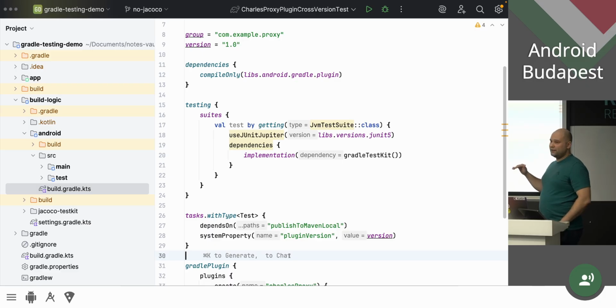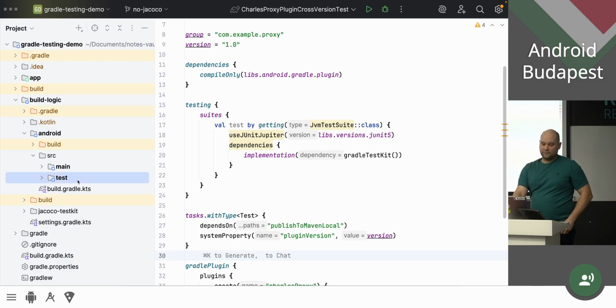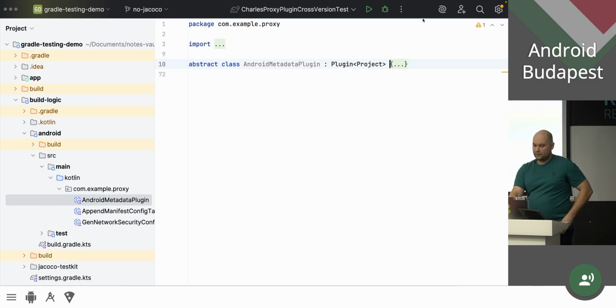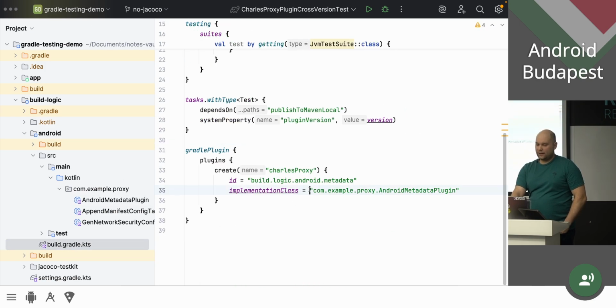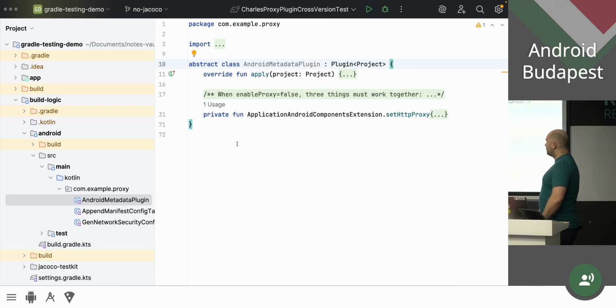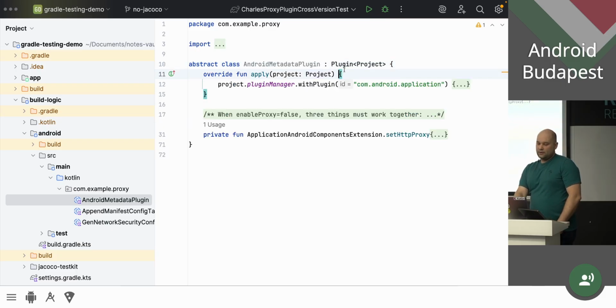If you open any Gradle documentation, you would be able to see all this information, except maybe dependsOn, because this is the only thing I'm bringing to this presentation. Now let's quickly take a look at the implementation. As you remember, we have to provide a fully qualified path, which essentially points to this class, which implements Plugin, and the target is a Project.